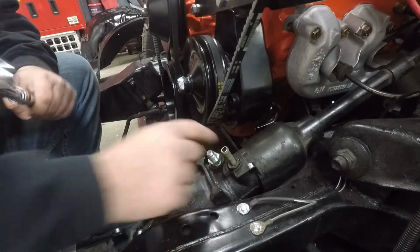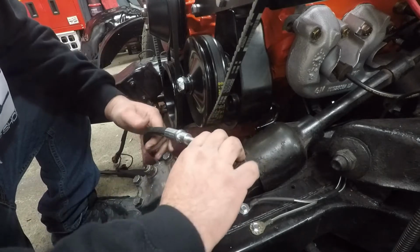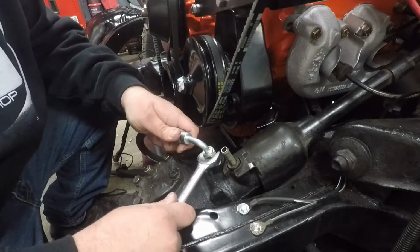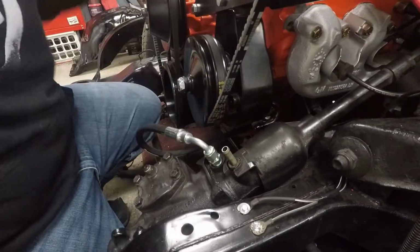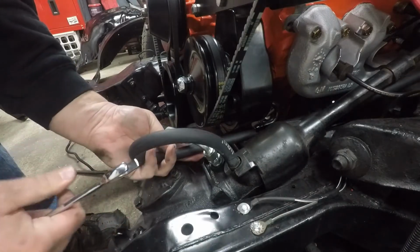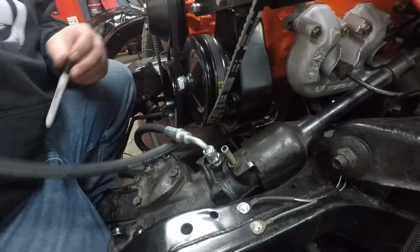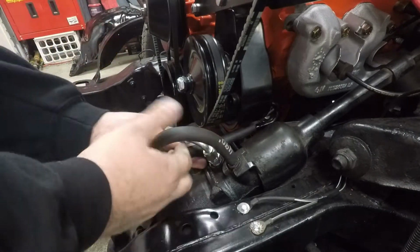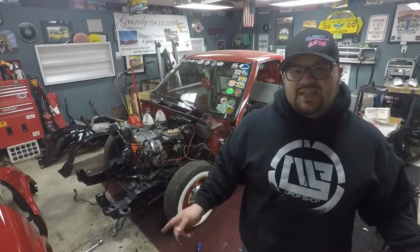Okay, that's nice and tight. Go just like that. All right, nice and tight. So now let's get that low pressure line done. We're going to shorten it up quite a bit. Mark it, pull it all back off, take it over to the bench and cut it. Okay, we'll make sure this fits really good. Okay, power steering lines are all set. Let's get this front end on.